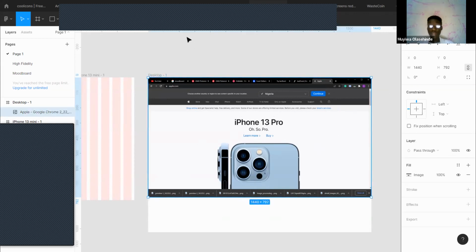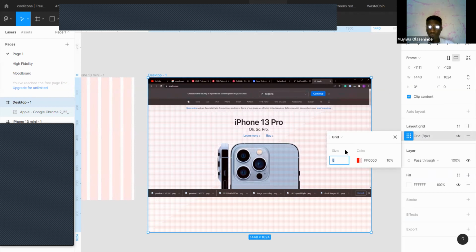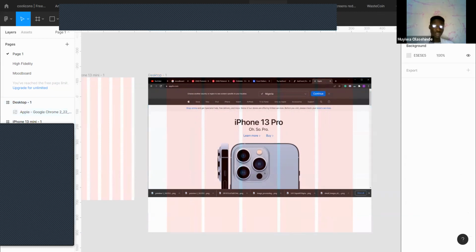So you can come here, not you, desktop one. Come to layout grid and change this from grid to column. Then let me put it, I think, let's say about 120. Yeah, not 120. I think Airbnb used 120. Let me screenshot Airbnb and bring it. I just wanted to see various grid systems, Airbnb.